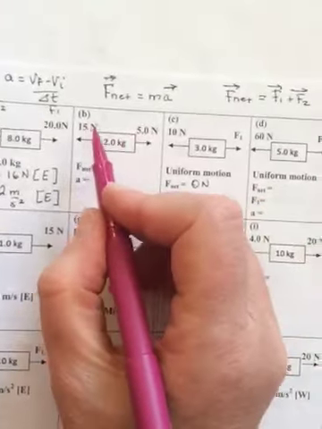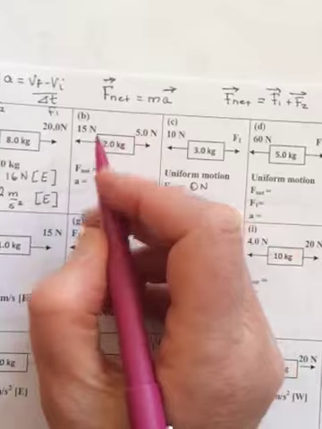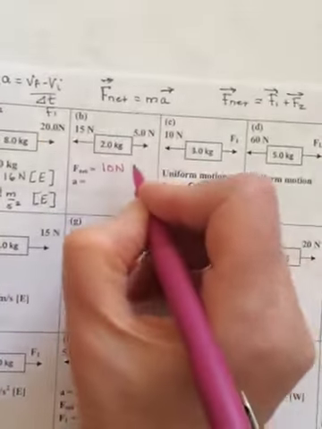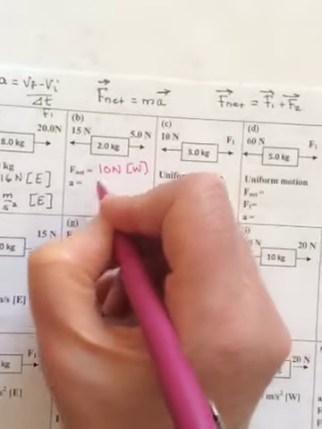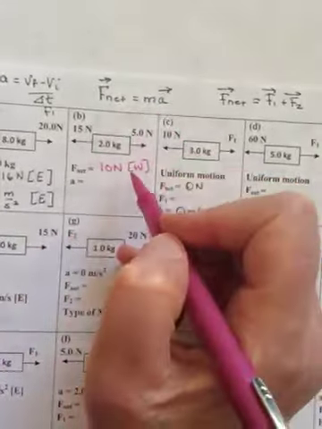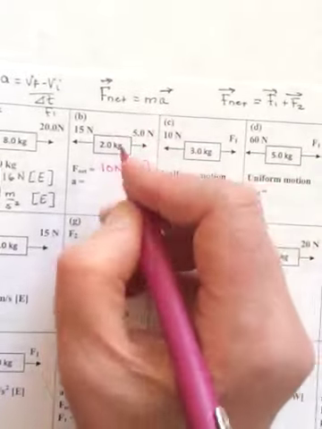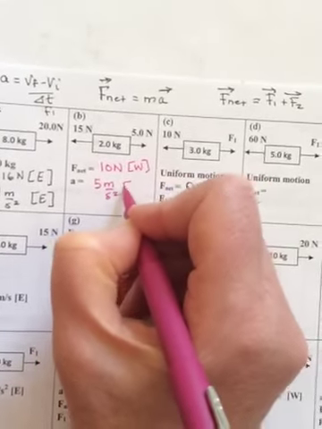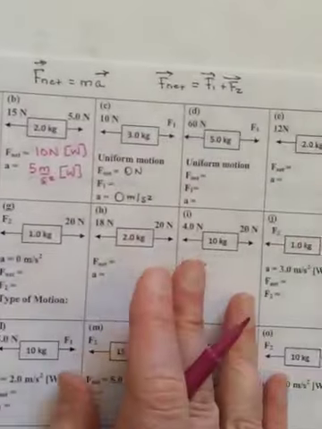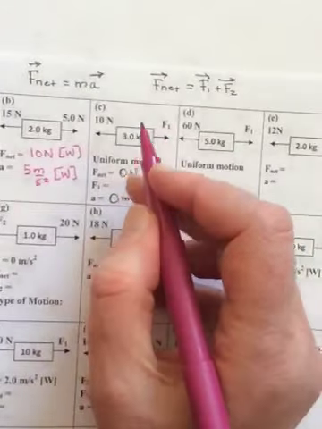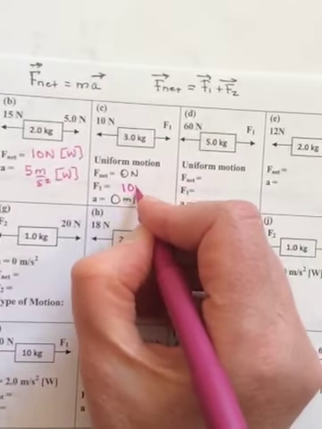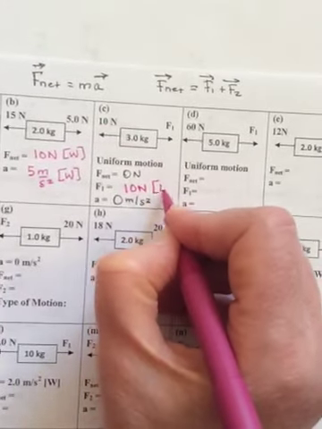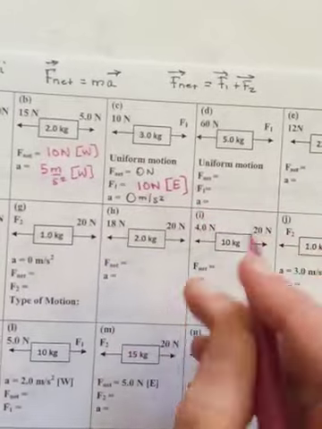If we look at the second one, we have 5 newtons going one way and 15 going the other. So the net should be 10 newtons in the direction of the bigger, which is west. And then A is just going to be equal to that F net divided by M. So 10 divided by 2 should be 5 meters per second squared in the same direction. Over here, if F net is 0, like we said yesterday, then F1 should be 10 newtons because F2 is 10 newtons west, so F1 should be 10 newtons east.